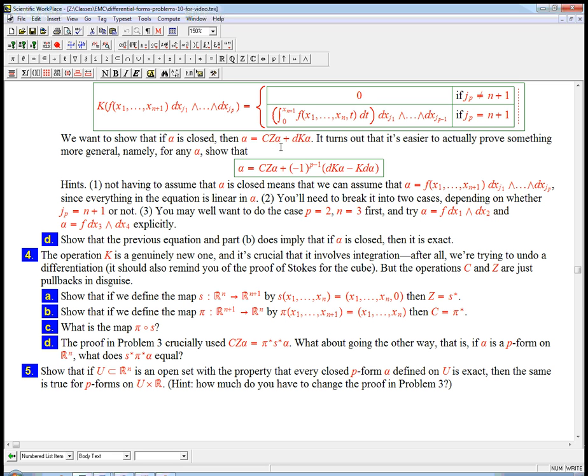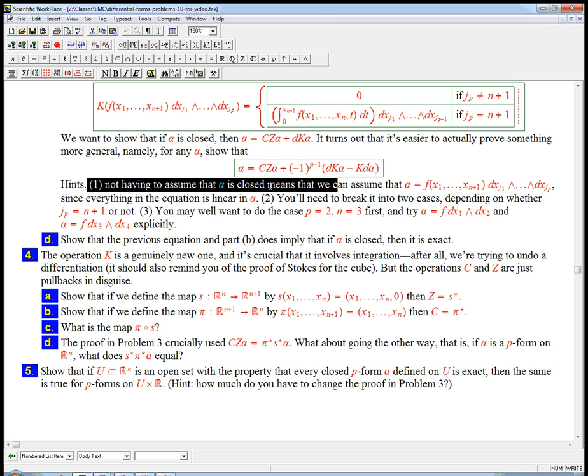And it turns out that even if alpha is not closed, we get something very interesting. It says alpha is its squished and stretched simplification, plus or minus, and the sign is explicit, we'll figure that out, an exact form, dK alpha, so that's d of something, that's exactly what we want, okay, but then minus K of d alpha. Now, it happens to be, of course, that if alpha is closed, this thing will die. So you might think, how is this an improvement? Here's the big thing. Here's the first hint that I give.